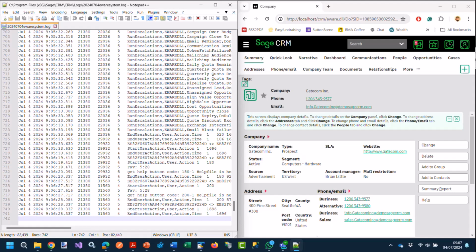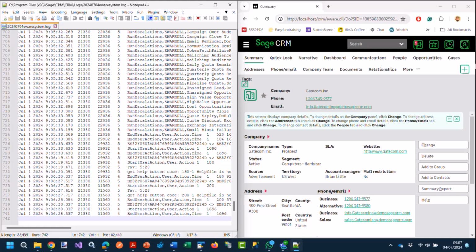Here I've opened the system log, and this is allowing me to monitor the changes to the log as a user moves through the system. You can see that on the left-hand side of the screen, I've opened it up in Notepad++, and on the right-hand side of the screen is where I'm navigating through the system.